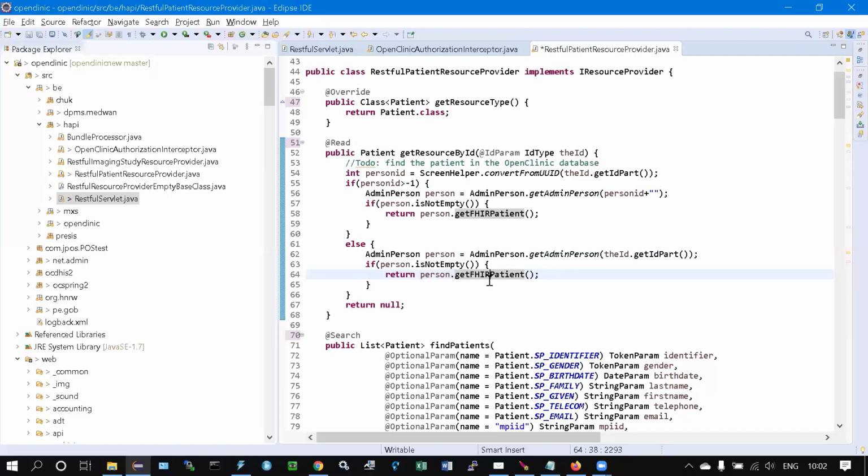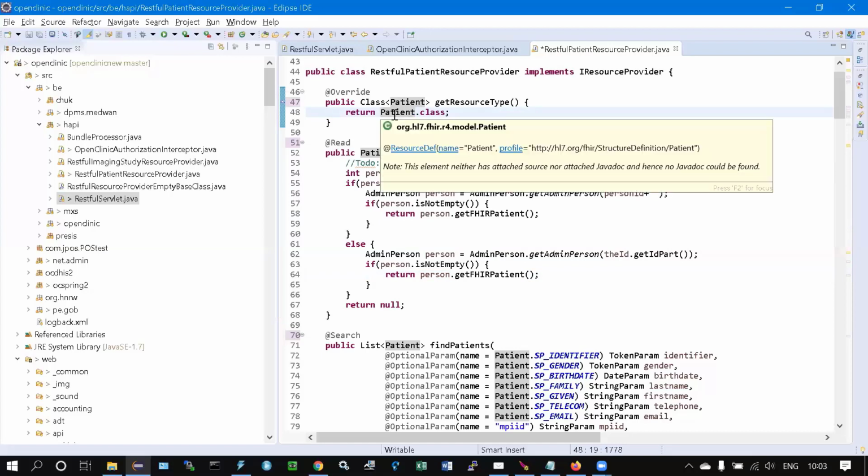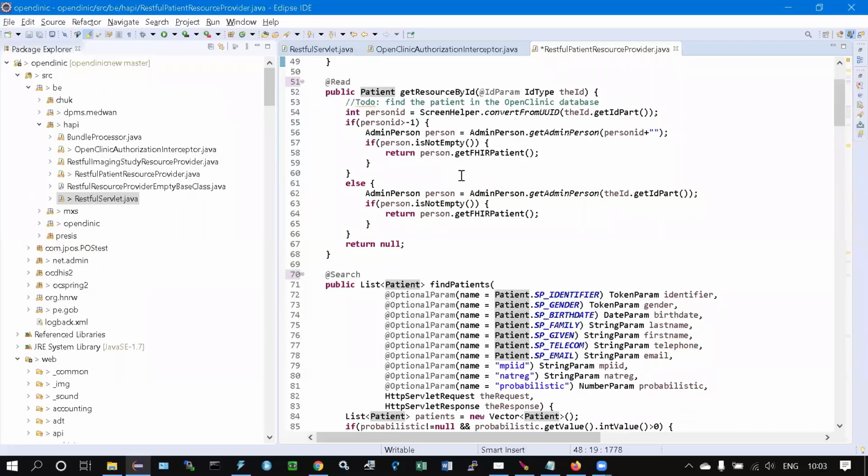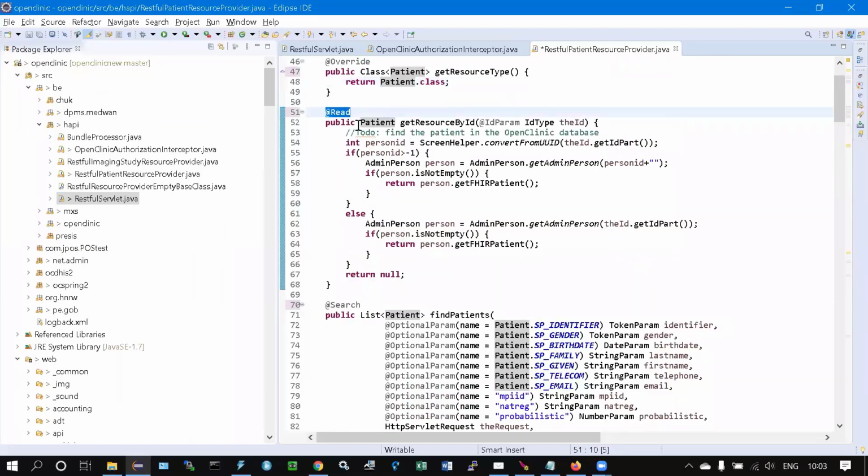And when we return this, it means that we have a patient, a happy FHIR patient resource that we are sending back, which is just a class. And then the happy FHIR server will take care of converting that class into a RESTful response in the requested format, be it XML or JSON. So we don't have to take care of that. That is being handled by happy FHIR. So this was the second type of operation. The read operation is just retrieving one single resource with a unique identifier.